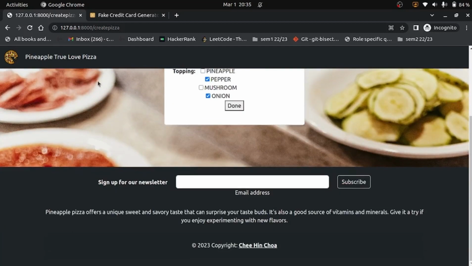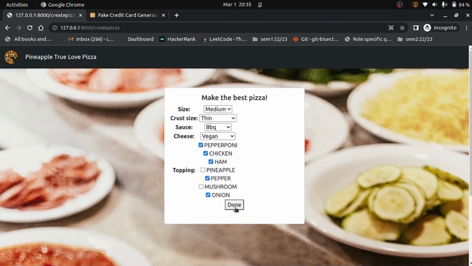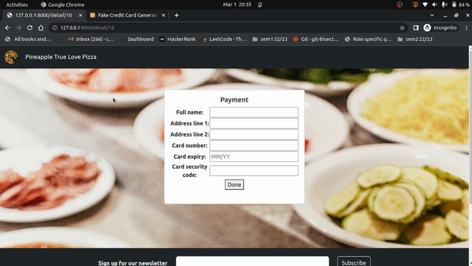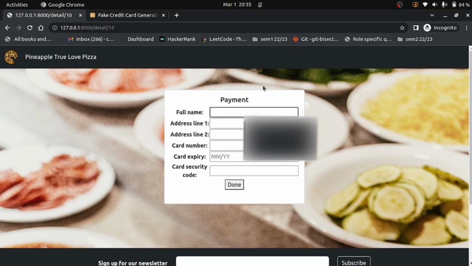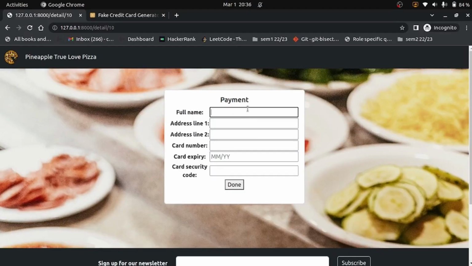Just like we said just now, you get to see the nav bar and the footer in every single page. After you click done, your pizza object has been created. Then it's time for you to fill in your data. Sorry. Okay, now my address and phone number will not be showing on the screen anymore. So you can start filling in your name. John, living in DCU campus, and then living in Dublin.